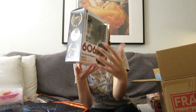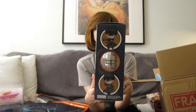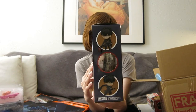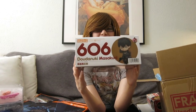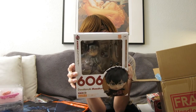I got this, another sword boy. I still don't play the game because there's such beautiful skills for this out there, and I know if I start playing the game and start liking the characters more, I'm gonna end up buying some skills. Like, I'm already super tempted. There's this fox guy with a mask, and I want him so badly. But I keep telling myself, no, there are other figures from series you actually know out there. So I'm just getting most of the Nendoroids.